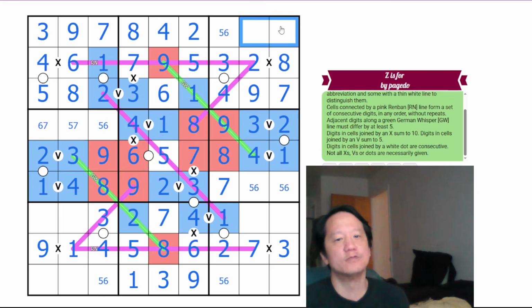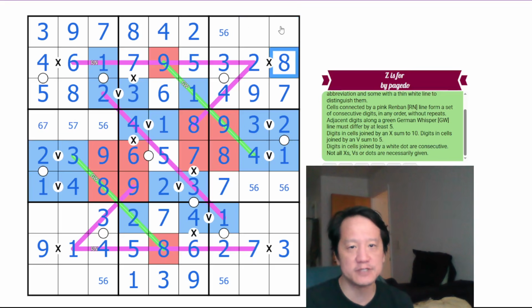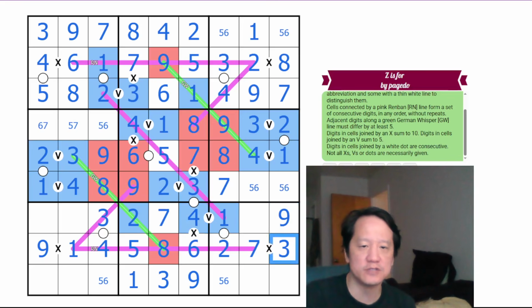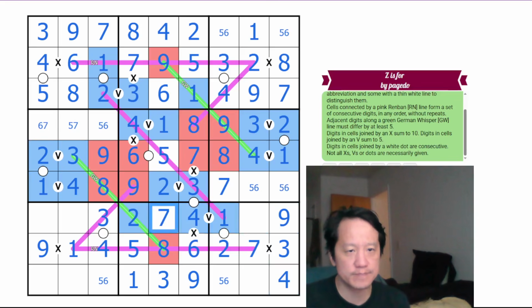Remaining digits in row 1 are 1, 5, and 6, but 1 can't be here because of 1 in the column, so where is the 1? It has to be here. That leaves this as a 5, 6 possibility here. We have a 5, 6 pair in column 9, which eliminates 5 and 6 in the rest of the column. So that leaves 4 and 9 remaining. And this cannot be 4 because of 4 in the row, so this is 9, which makes that 4.